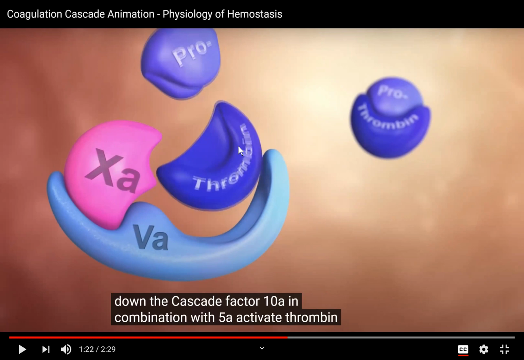We can't do anything about the clot that was already formed. It's already there. But future clot formations will be inhibited by giving heparin. So this is where heparin acts. So by inhibiting the catalyzation of thrombin, then the rest of the cascade, which is now fibrin formation, will stop. All of those, no thrombin, no fibrin formation.